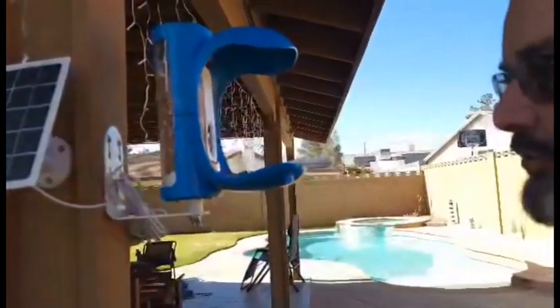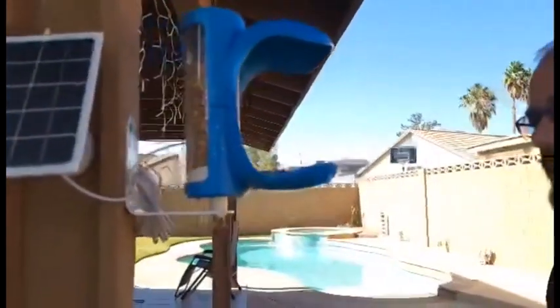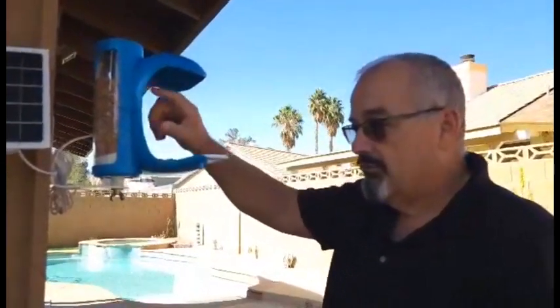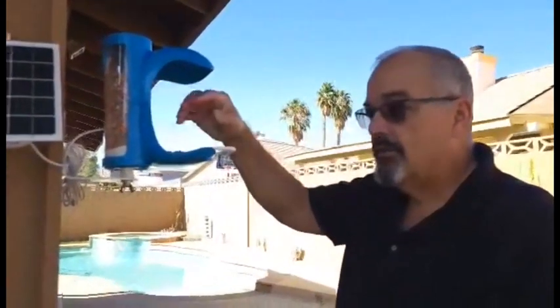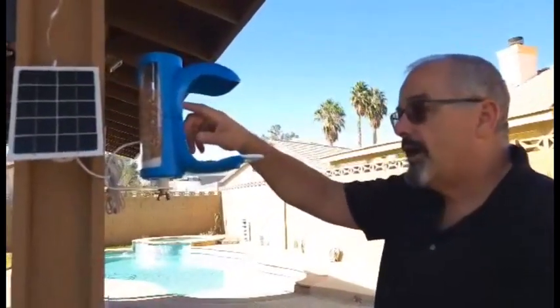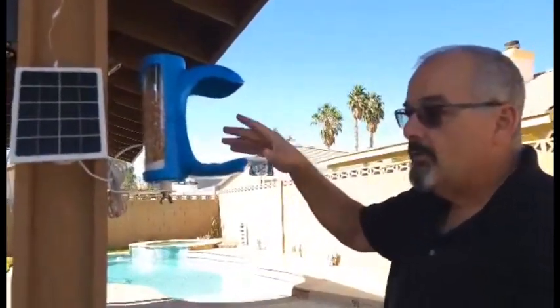That's plugged into the solar panel and ready to go. It also comes with a separate charging cable so you could charge it via USB. We downloaded the app, we put the bird food in the feeder. The controller talks to you and tells you what to do — what buttons to push when you're downloading the app and what to scan. Everything went flawlessly.